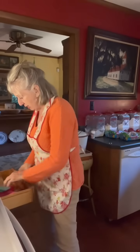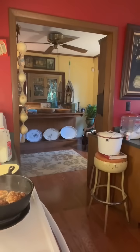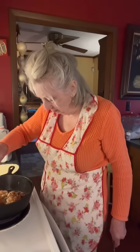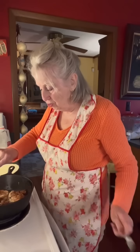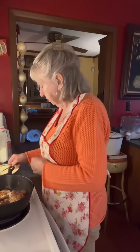All right, let's check our chicken again and see if it's done. I'm going to take the top off of it now. Let it just brown up. I'm only going to eat 2 of them. I say that, but if I'm still hungry, I'll eat the 3rd one, but I don't think I'm going to be. This is a lot of chicken. Okay, now it's done, but I'm going to turn it up because I want it crispy. I'm going to turn it up just a little bit. Our chicken is done.